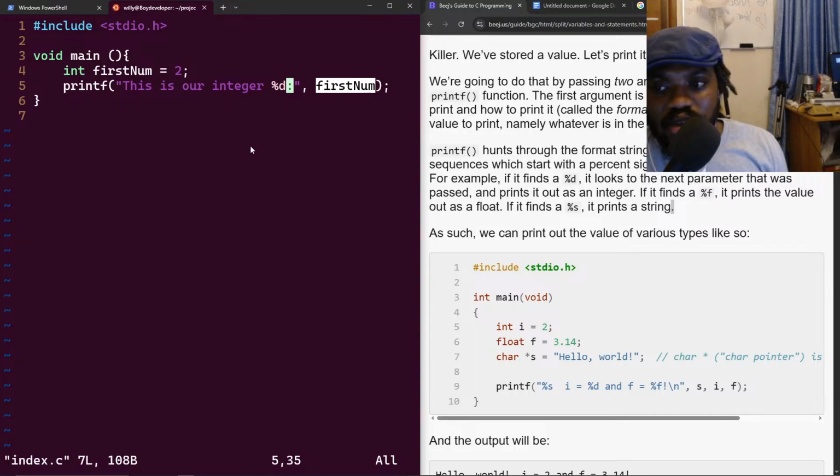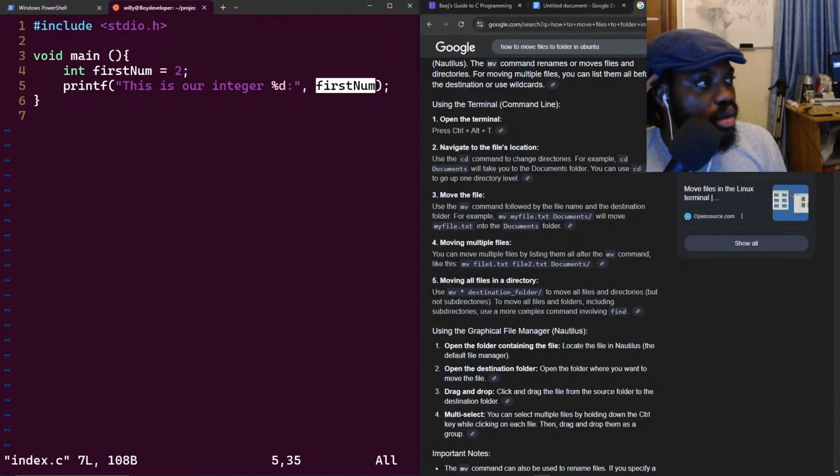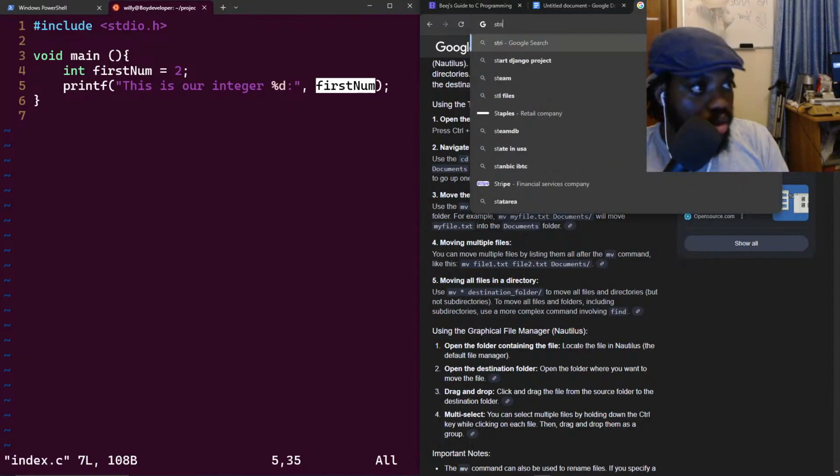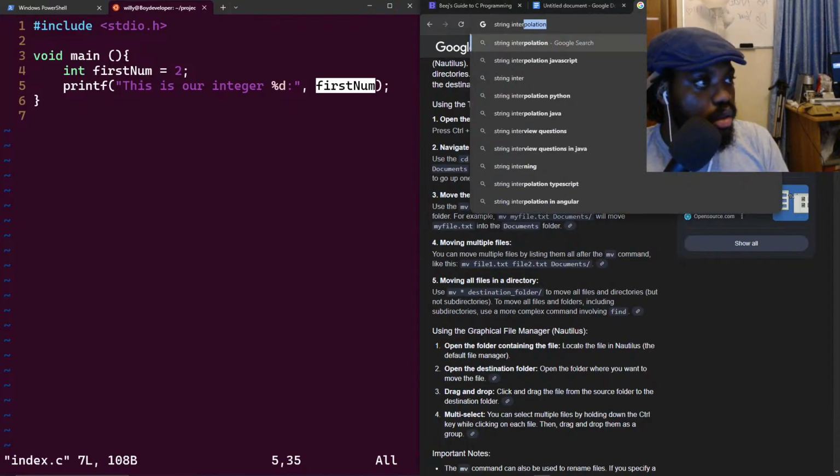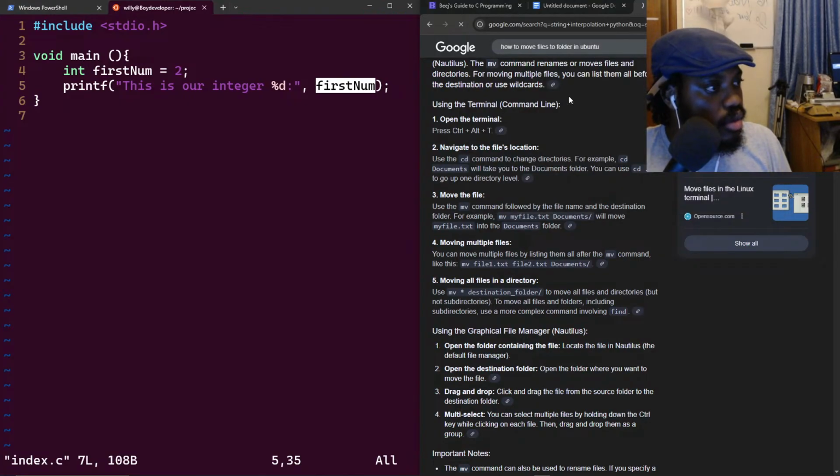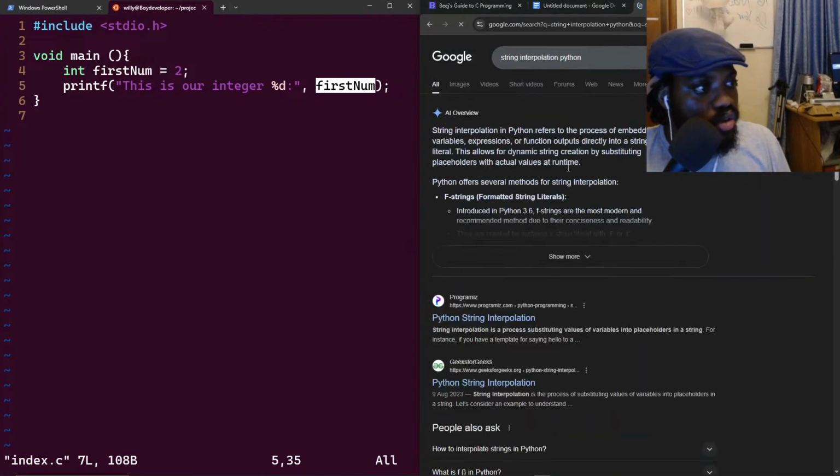There's this thing in Python, I've forgotten the name, where you can include variables inside the normal string, right? Let me find out the name again. I think it's string interpolation.